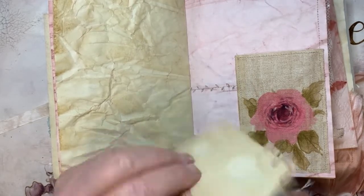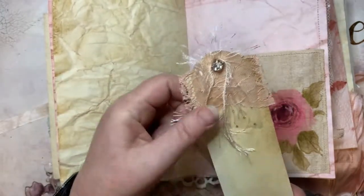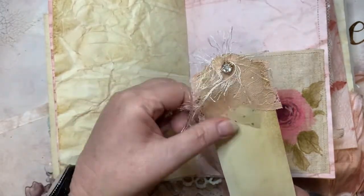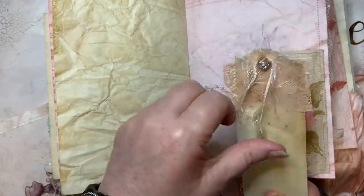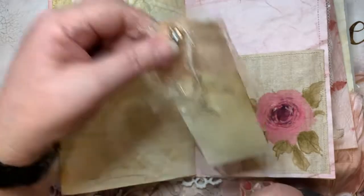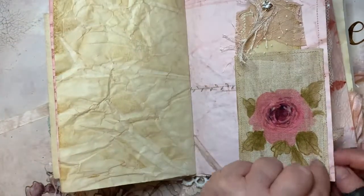And this is just a simple bookmark or a journal tag, just decorated with some vintage lace and a bit of, oh, I don't know what you call this stuff, sort of like feather string or something. I don't know, that could be a new word for it. I'm sure you'll tell me.